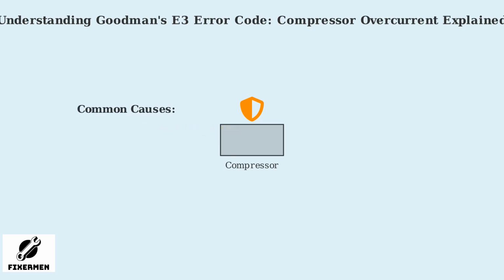This can be caused by several factors, including a locked compressor rotor, a short circuit within the compressor motor, or an electrical imbalance. Recent diagnostic system updates and firmware improvements, such as version 3.2.1 released in Q3 2025 for select heat pumps, have helped to refine error code handling and reduce false positives by 15%. However, understanding the underlying cause is key to fixing the issue.